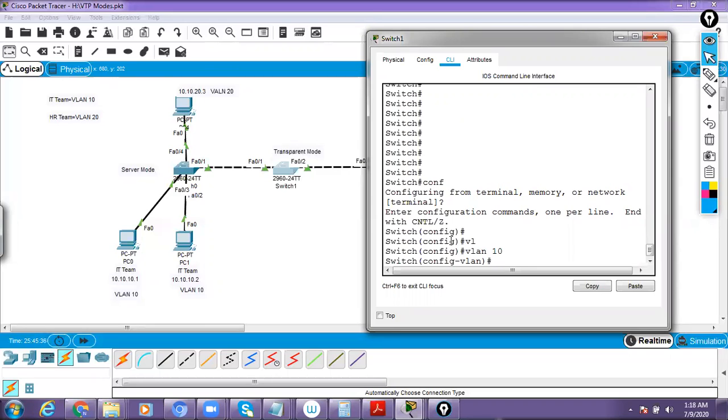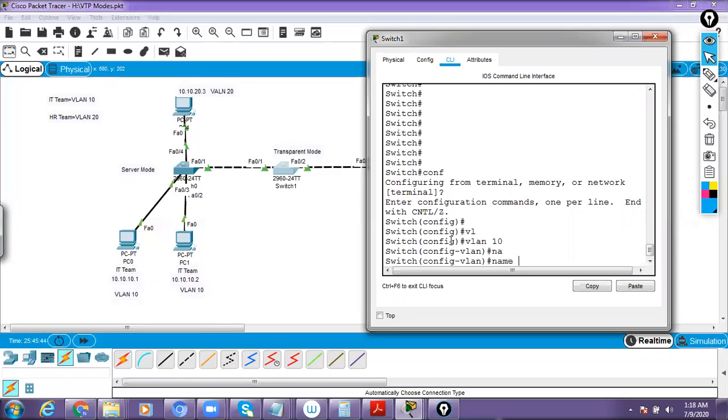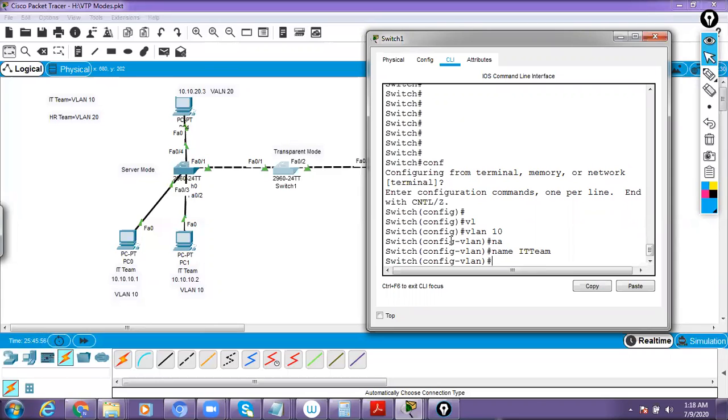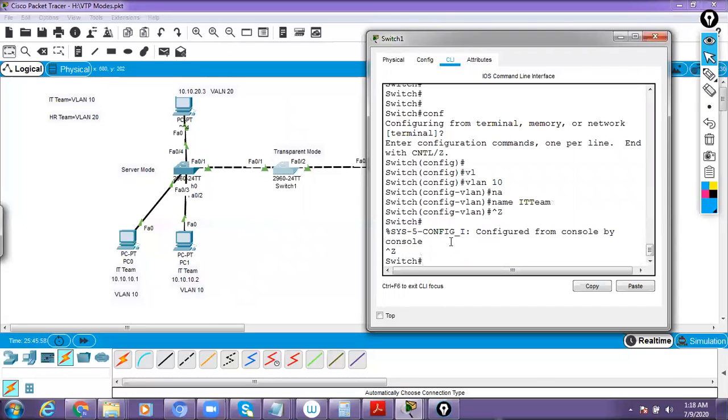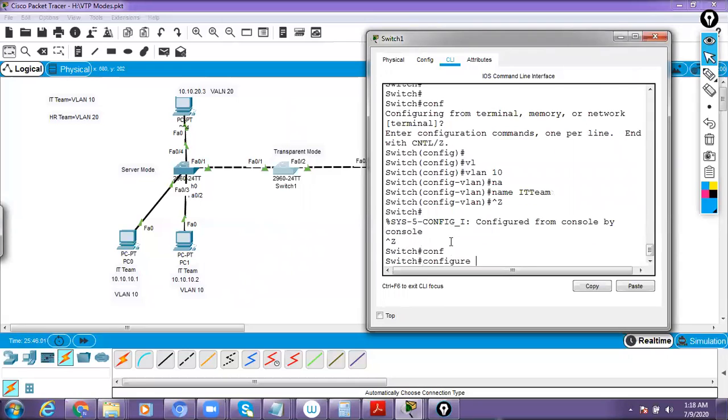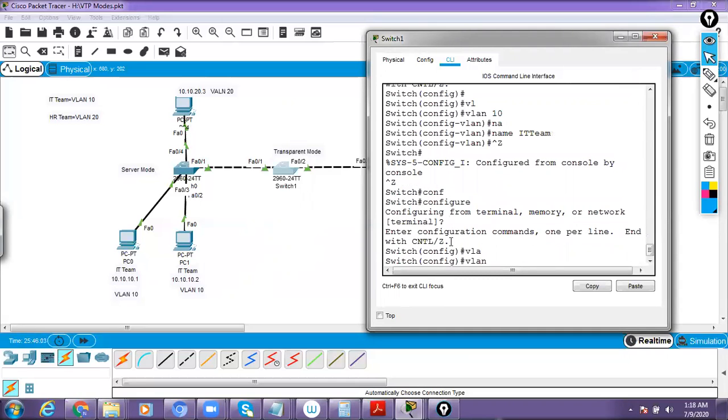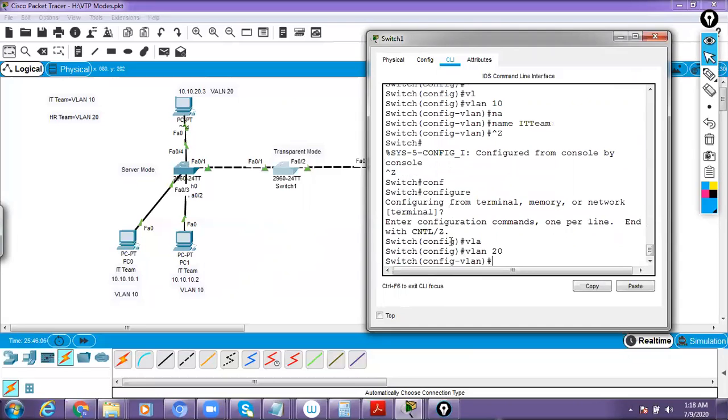Okay, so you need to give the name. What was your VLAN 10? IT team, right? IT team. You have VLAN 20. And what was the name? HR team.